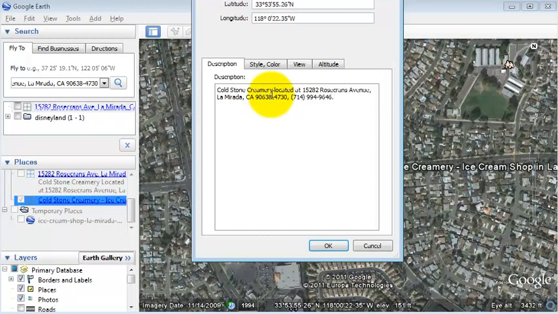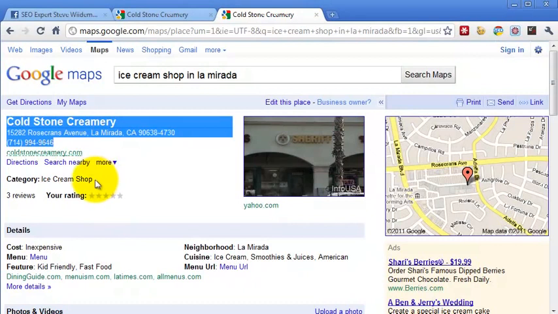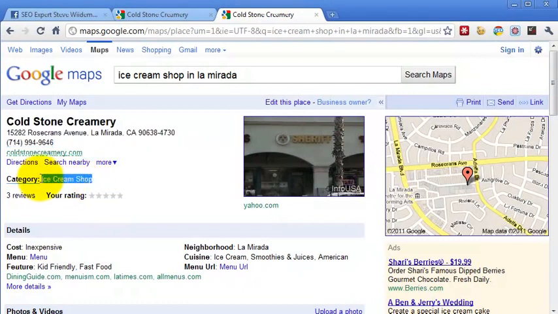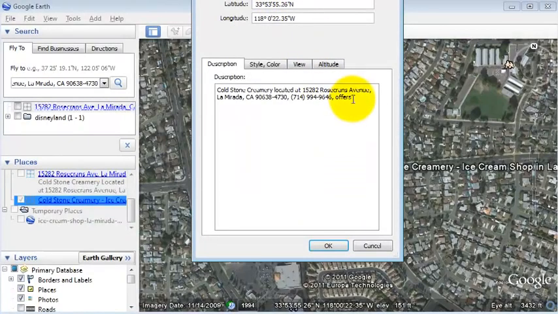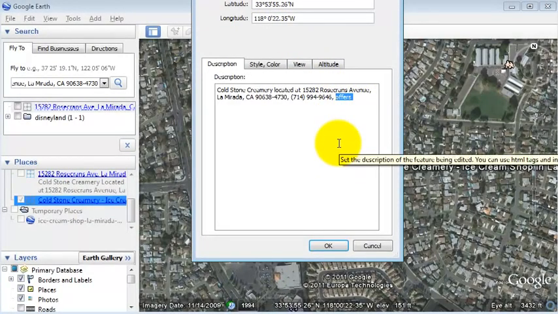And then what we do, Cold Stone Creamery located at, comma, offers, and then let's grab the business categories as we've told Google what it is. In this case there's only one, so I'm going to put that category. Instead of offers, that doesn't fit really well for that particular category.